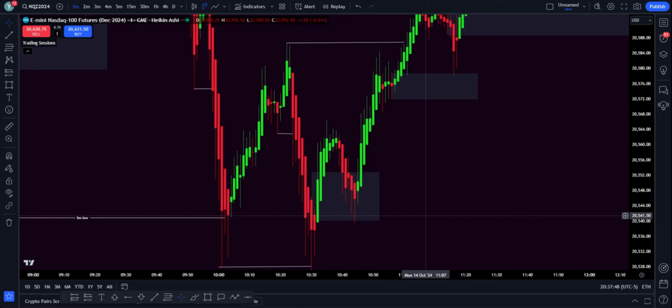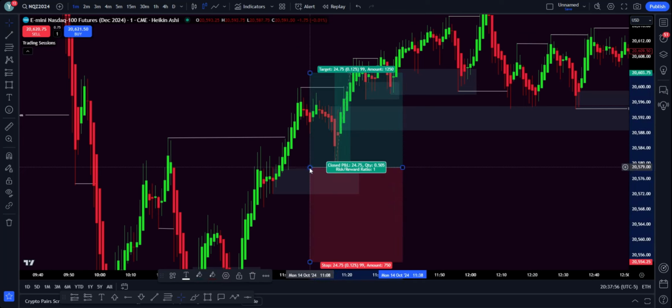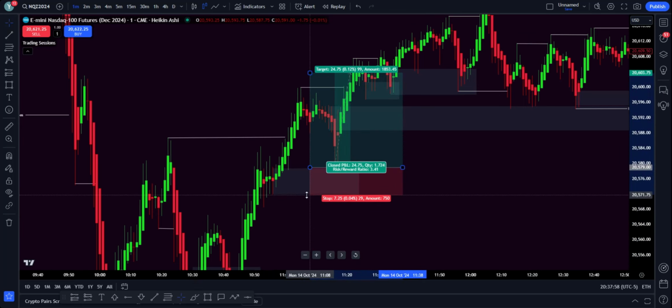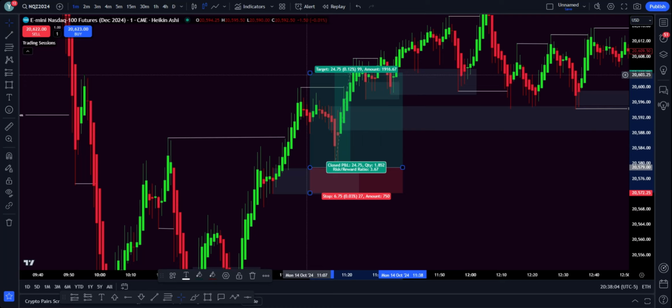But the overall move started from here. Because on the overall move, we had this push up, push back down, push, then take out that low. So this order block, the market came back, tapped it, and pushed up. You could enter right here, stop underneath this low for super conservative, or over here just to be safe. And you'd have made 1 to 3 on this trade.